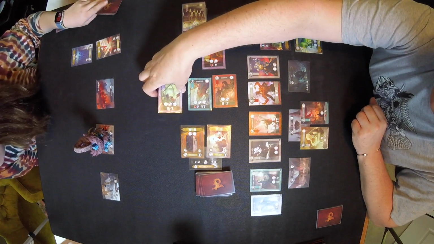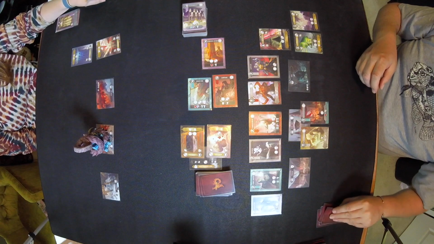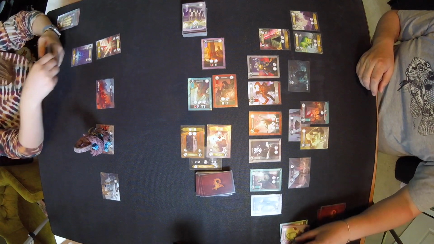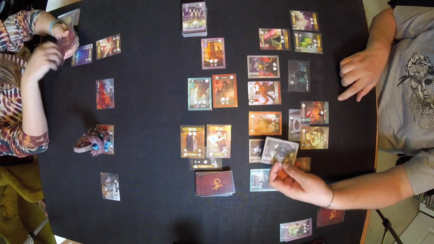It's not doing good for me. Yeah, I'll take these 2. Oh, we'll put them in my discard. Because I've got a red out, I get to discard a card. I'm going to discard this one.